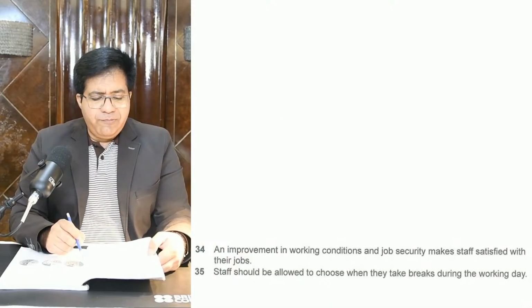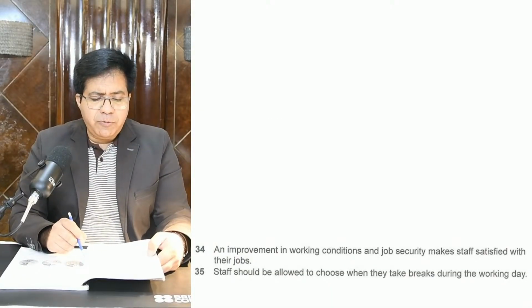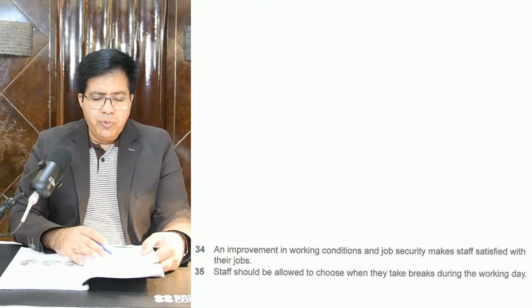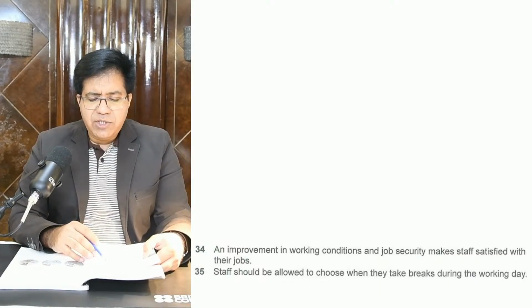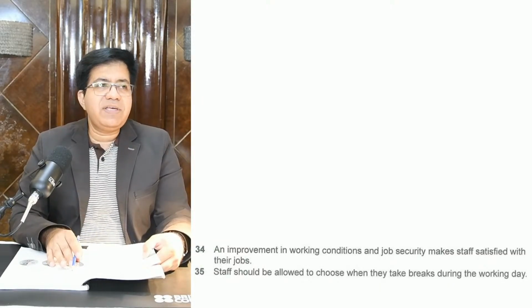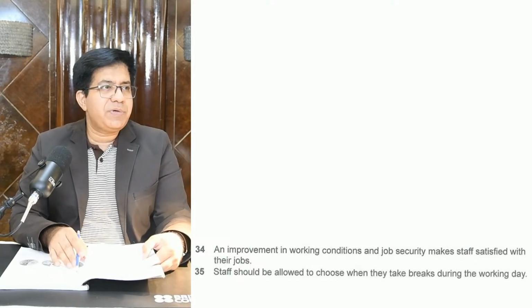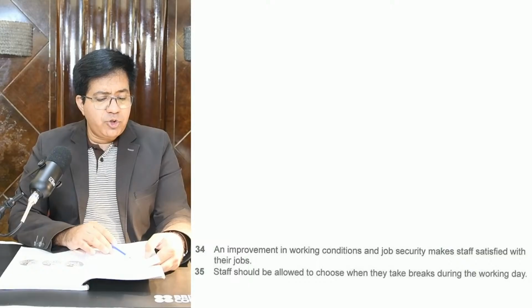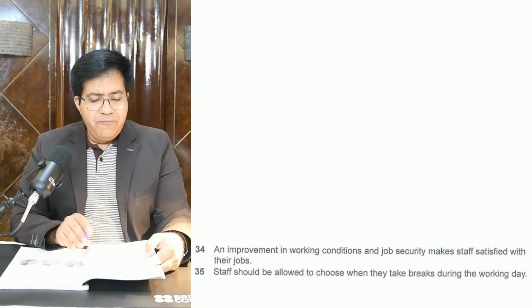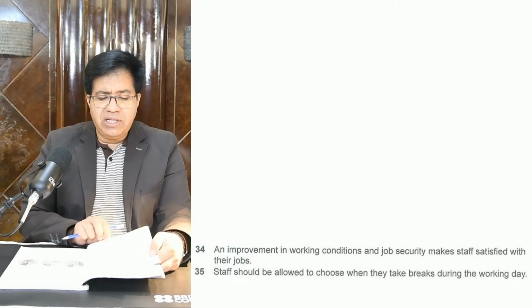Question number 35. Staff should be allowed to choose when they take breaks during the working days. Now, for example, you say, I don't want 1 to 2 lunch break. I want 12:30 to 1:30 lunch break, for example. So staff should be allowed to choose when they take breaks during the working days.